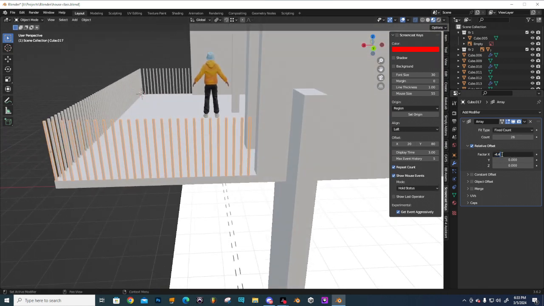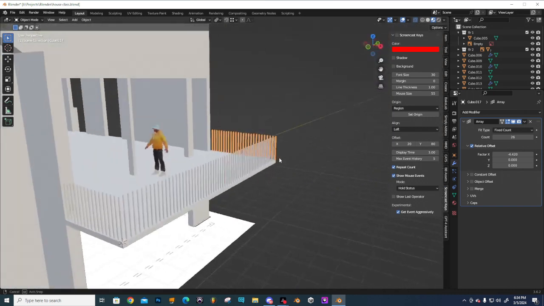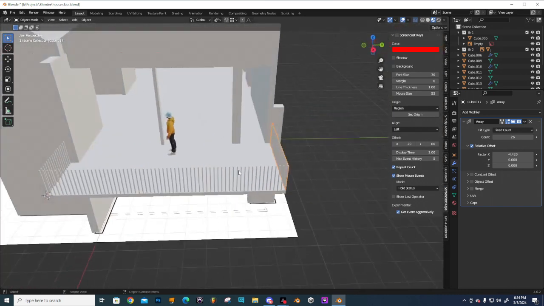Let's see, 441. Let's do 42. Yeah, that's good right there. And then you have your banisters going around.